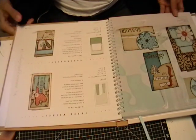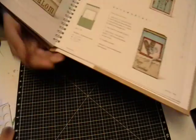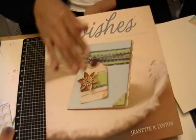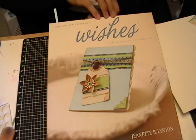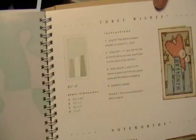Hey everyone, I'm back for day 8 of my 12 days of Christmas, and I'm using the Wishes card book from Close to My Heart. The card I'm going to be doing today is this one's 3 Wishes card.